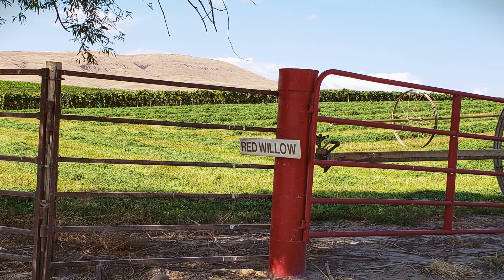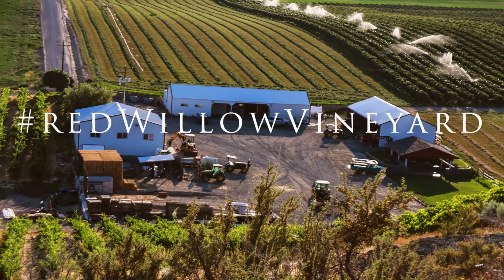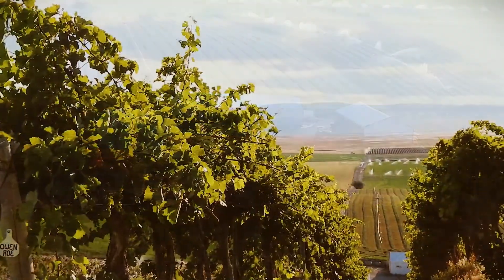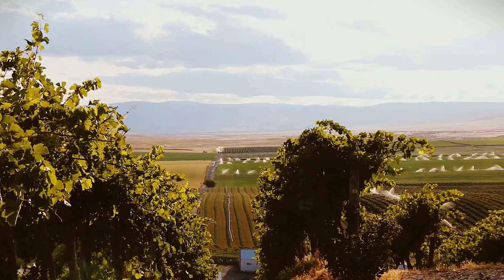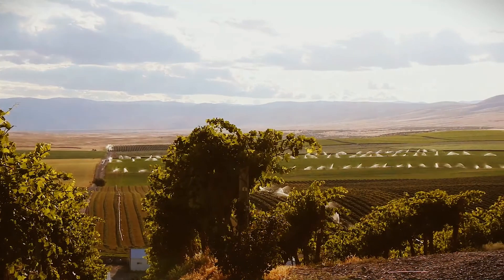This iconic and historic vineyard is unassuming. We drive in and find Jonathan Sauer there to greet us. He is humble and excited to have us and show us the vineyard. We gather our camera gear, climb onto the ATV, and he drives us up the hill into the vineyard.